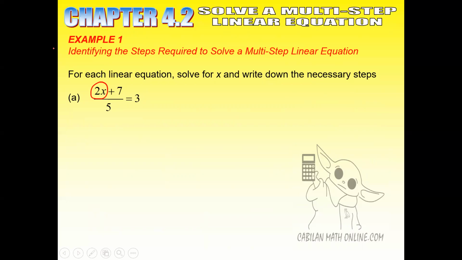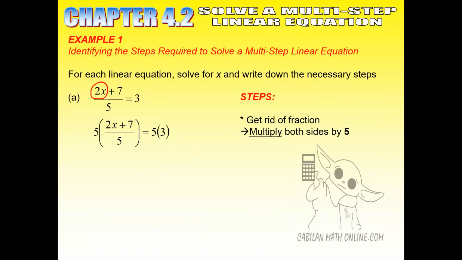Now, we have a couple of things to factor in. There is a number after the x, and there's also a fraction. Notice that the letter and the number after it are all above the number 5. So our first step is to get rid of that fraction. The way we do that, remember, is that to get rid of any fraction, you always need to multiply both sides by the bottom number, or the denominator. So we're going to do exactly that.